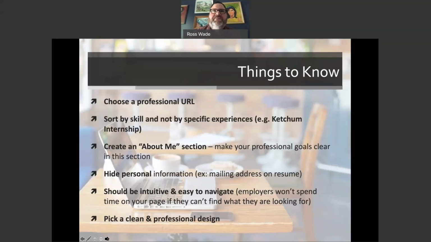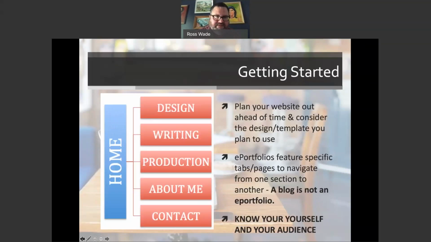So, for example, if I go back here, we'll see that over here we've got design, writing, and production. So I can go directly to those sections and know, okay, when I click on here, I'm going to see a bunch of design work.